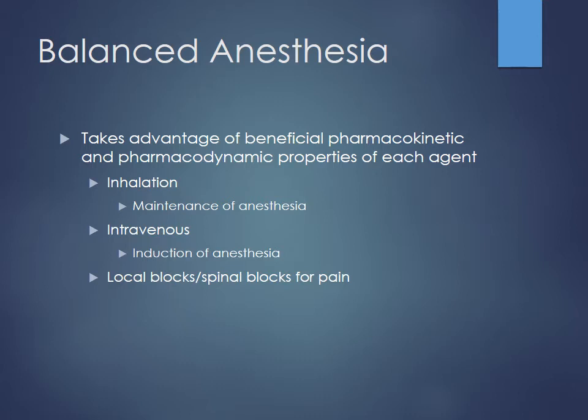So again, what are some cases where you might use local blocks or spinal blocks? You guys know of any? Sutrane. Yep, Sutrane is a good one, so you can apply a local anesthetic there. Sometimes in a lot of ortho cases, like joint replacements, knee replacements or hip replacements, you can do local blocks with a continuous infusion of anesthetics like bupivacaine, and basically just deaden all those nerves in the area. The idea there is you limit a lot of the doses of other drugs you may have to use. So you limit a lot of the opioid use, which again in the post-op setting, what's a big problem using opioids?